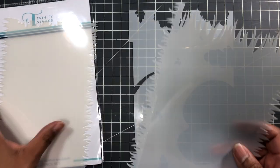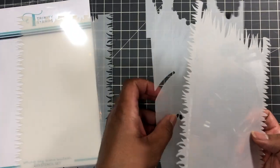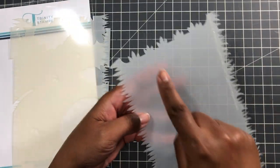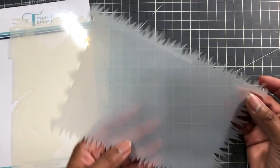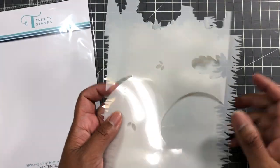The whole build a tree set, because the only thing I have for trees right now are birch trees. That's not all year round, but this one is. And then here with the grass, if you think about it, this is like short little bush grass, tall grass. So there's options here with this as well. But I really did get it. The price was good when it dropped 30%, and then the tree building.